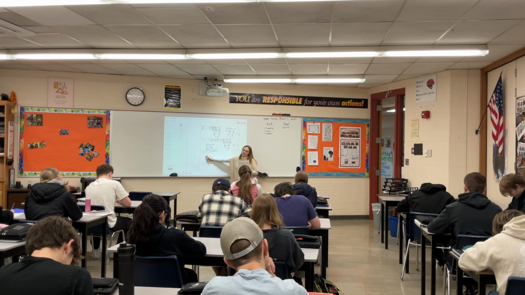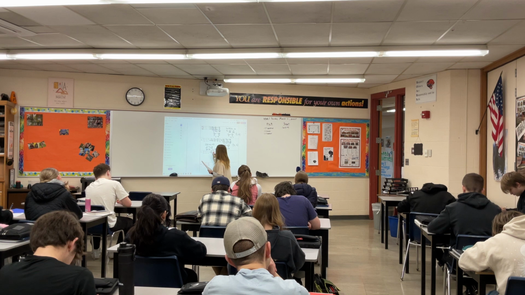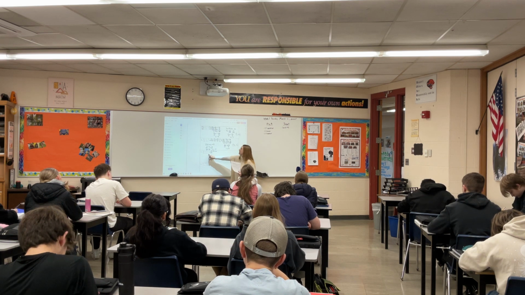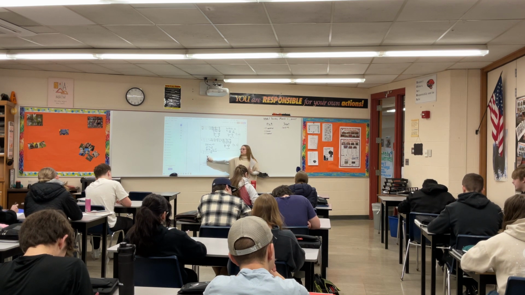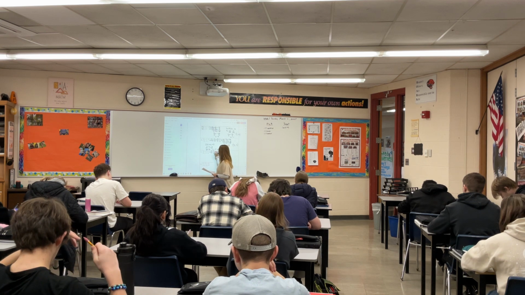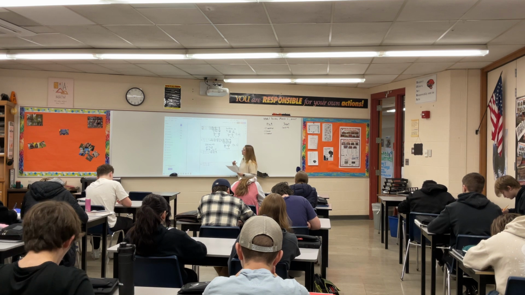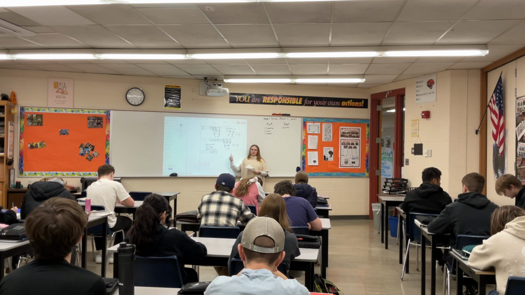And when I move around my bottom equation, I get 3x. And instead of moving that 12 over, I'm actually going to add that 6y over, so that we can have some positives to work with. So I'm going to have 3x plus 6y equals 12. Does anyone have any questions about what we've done so far?